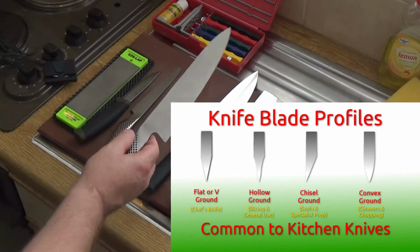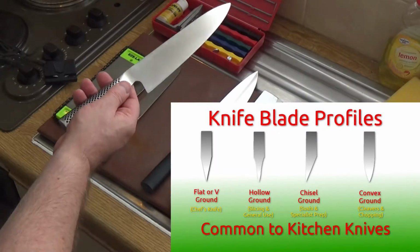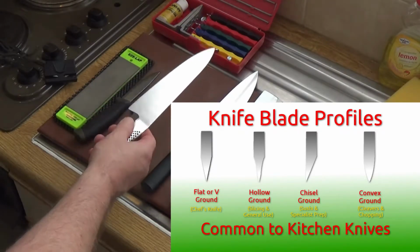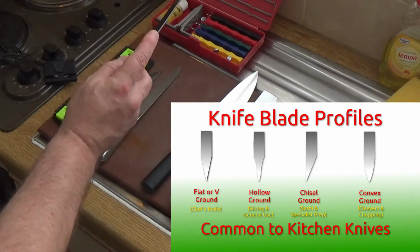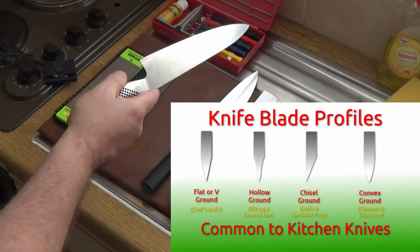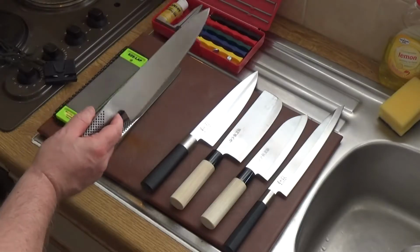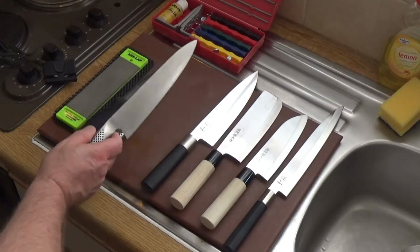This is an older knife. I've had this for many years now. This is Global, and that's Japanese, again high carbon stainless steel, and that again is a flat grind. So that starts with a thick spine, tapers all the way to the edge, and then there's a final equal bevel on the end.